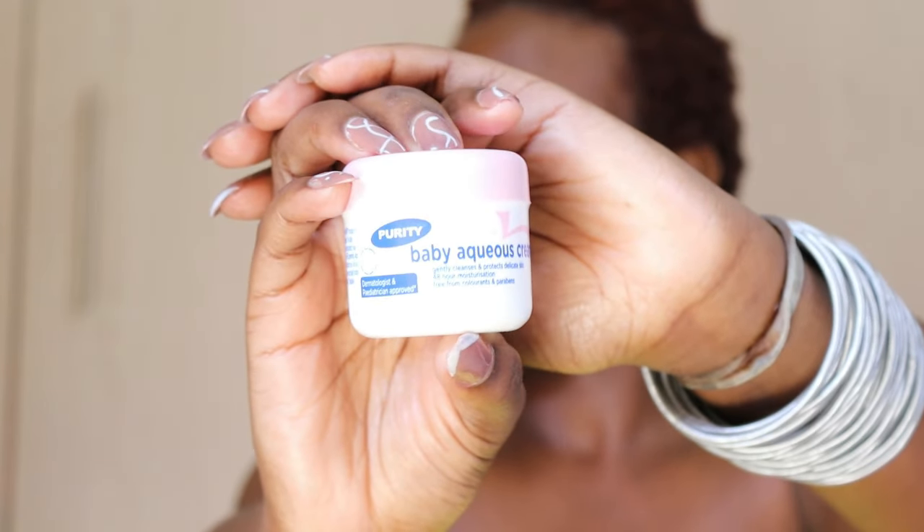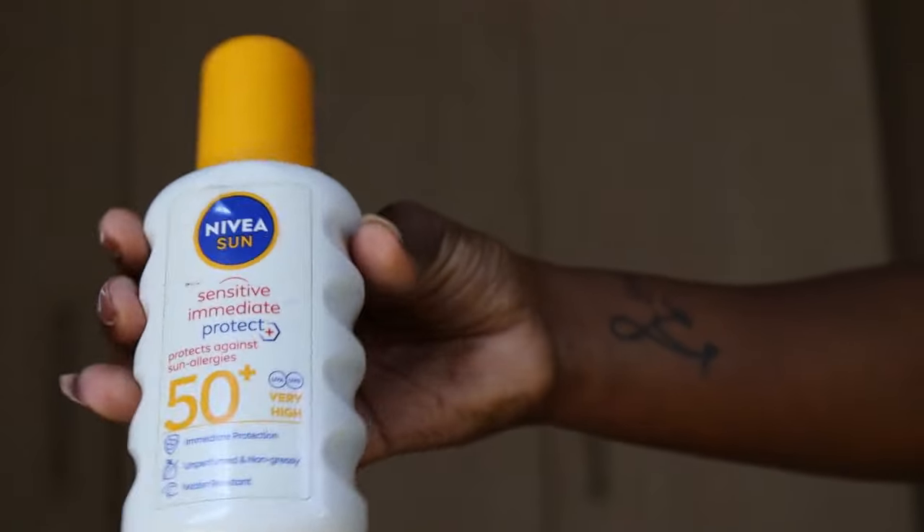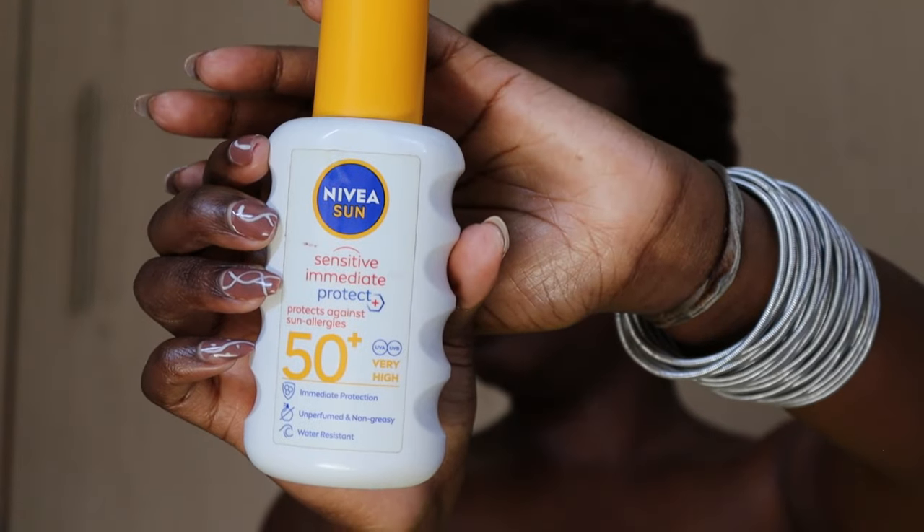Next I'm using this cream — it's a baby cream, it's Pentin. Since I have sensitive skin, I cannot afford to be using lotions that have fragrance in them. This is quite a good one for my face. It's really thick with a thick consistency. After using all those products, I go in with my sunscreen. Don't ever forget your sunscreen — that's a very important thing to protect yourself from the sun. Even with darker skin, we also need sunscreen to protect our skin. I use this one from Nivea — it's the 50 plus UV for sensitive range.